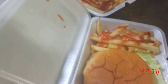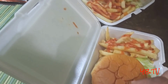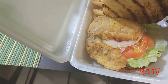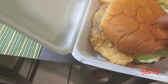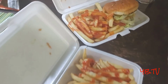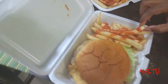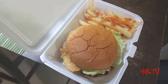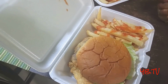But all in all, it's a Bahamian food store, and I like the friendliness of the staff and the attentiveness. See the fish there, it's a fish fillet deep fried with some fresh onion. It's better than most. And they open late, till 12 o'clock. And again, most of the food is done to order. So I appreciate that, because sometimes you don't want fast food that's pre-done and put in some oven somewhere. Everything's made fresh. So I would recommend them.